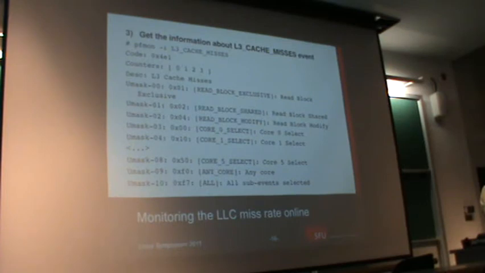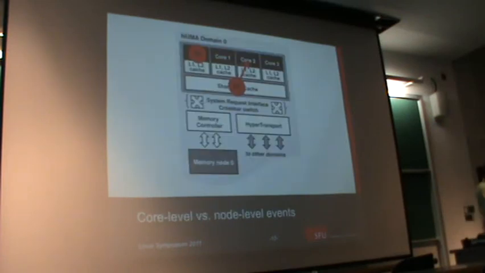Even within every event, you can configure them differently. For example, for last level cache misses, you can monitor different misses that appear. You can monitor block read, block modify misses, and you can monitor them for different cores. You have to choose what you need, but all of these opportunities are there. They're only accessed by Linux, but they're provided by this CPU architecture.